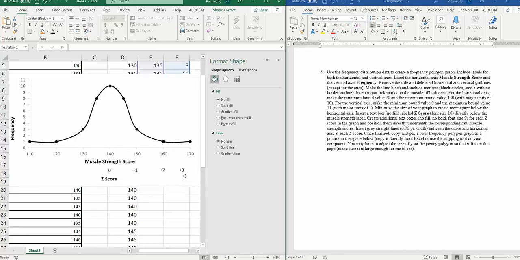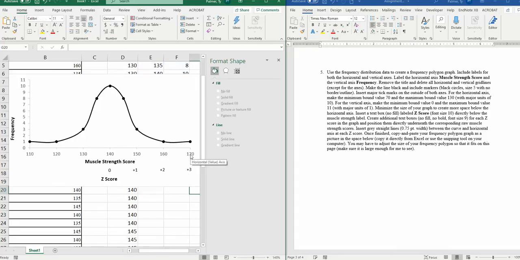Where are we going to put this one? Again, a z-score of plus 3, what does that mean? That just means 3 standard deviations above the mean. 1 standard deviation is equal to 10. How many units would that be for 3 standard deviations? Well, 3 times 10 is 30. And if we go 30 plus 140, what does that give us? That equals 170. So that's where we're going to put the plus 3 z-score, indicating 3 standard deviations above the mean, which corresponds with this raw score of 170. 170 is equivalent to, in this example, a z-score of plus 3.